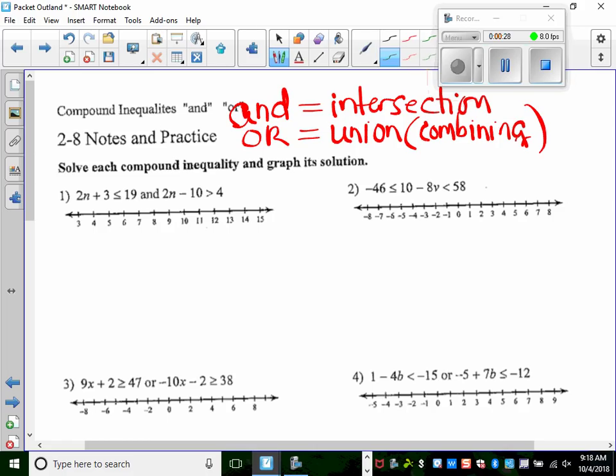Notice you'll see two words, one is "and" and one is "or." You want to write this at the top of your page. "And" represents the intersection, so write that down. "Or" represents the union, which means you're combining the two answers together. So please write that at the top of page 26. And those words, guys, are going to be very important. And, or.